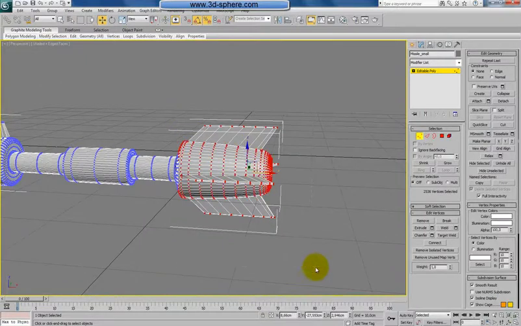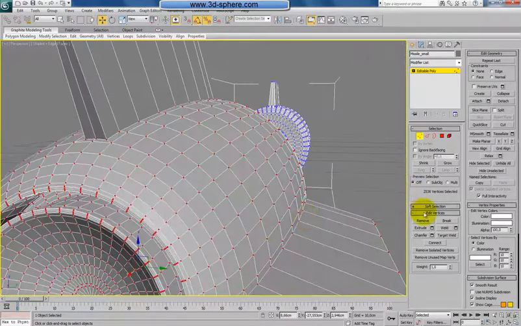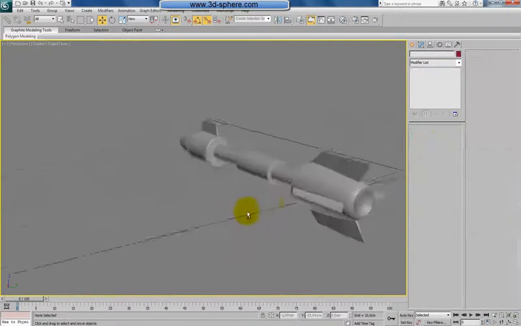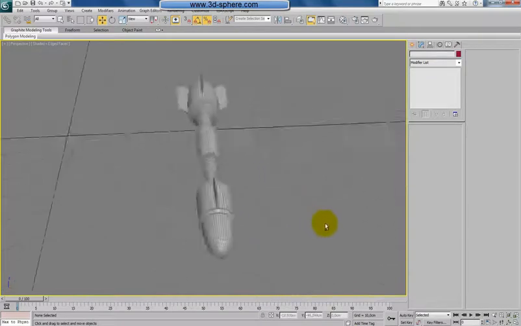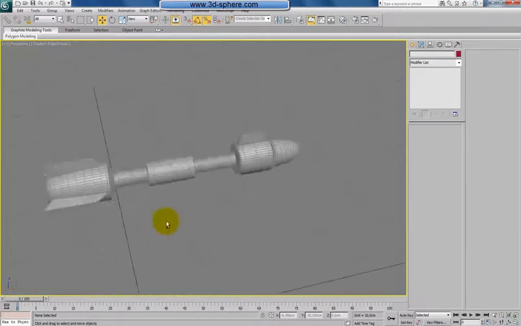Now I will need to select the verts like this. It's always a bit risky because it's fine. You can weld some chamfers, but we're going with the smallest value. We shouldn't have any problems with that. Okay, so we have the back. Already it looks much better than it was before.